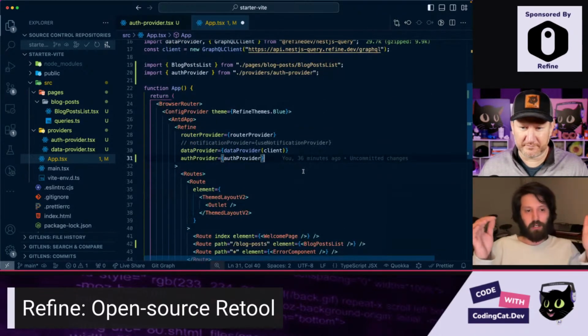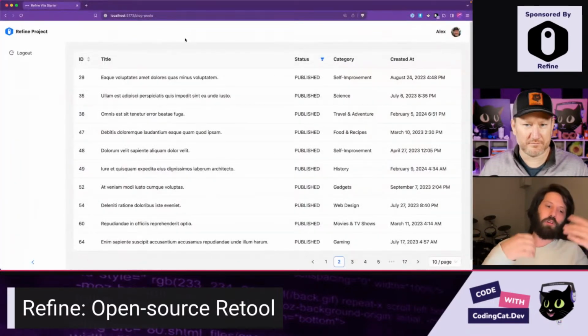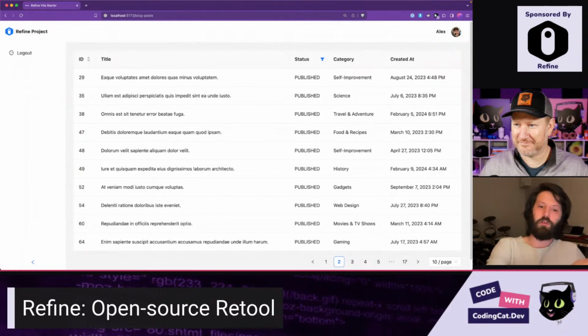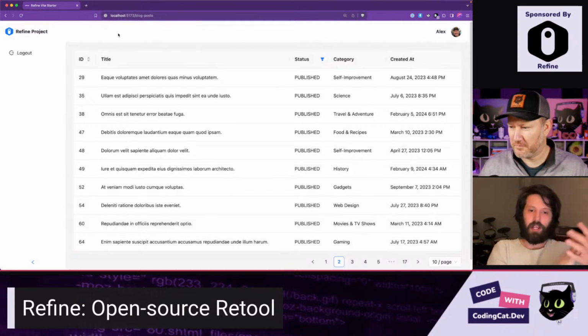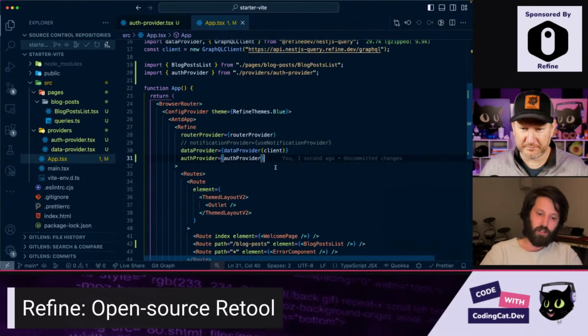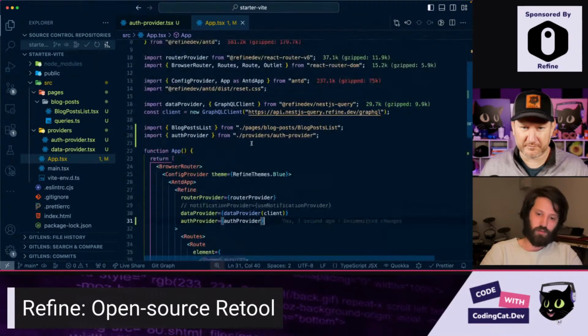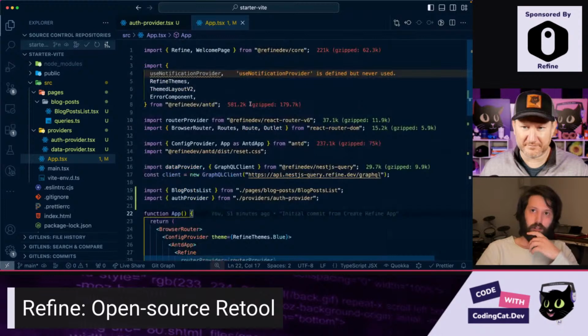So now we have our provider. So Refine knows that if you ask to login, it will do login. If you do check, it will check and do this stuff. But the problem is we didn't wrap anything with that. We just tell Refine that if someone asks to check this route, use this, but we didn't tell it where. So for that, we have the Authenticated component. You can import it from the Refine Dev Core library.